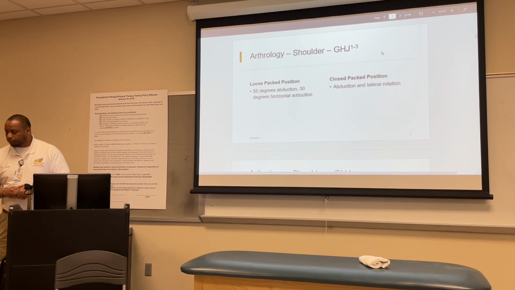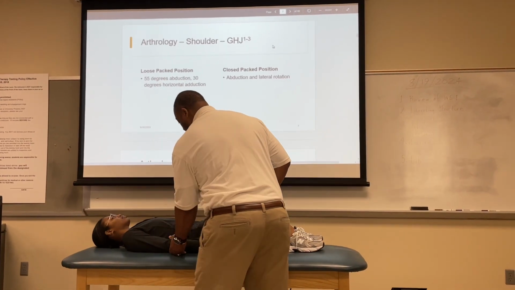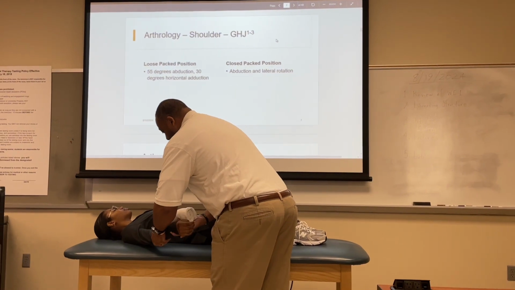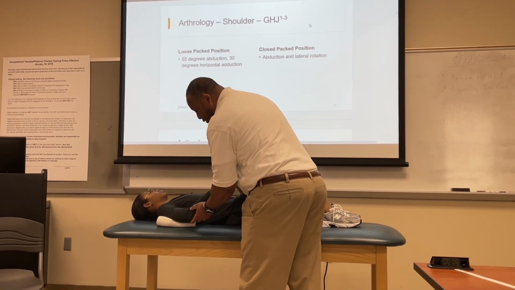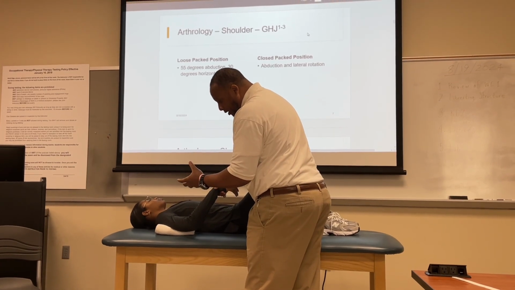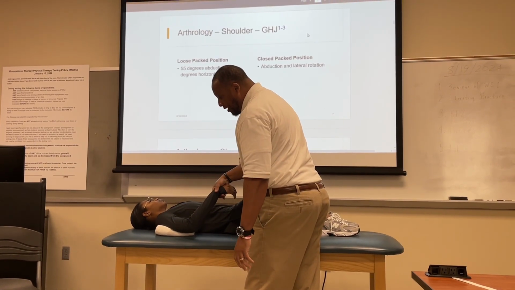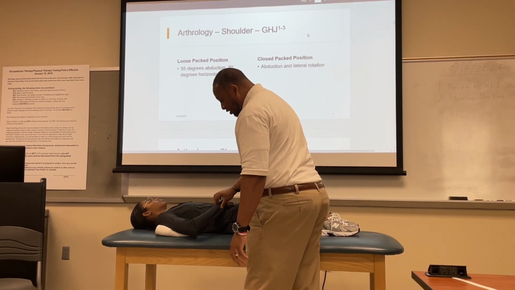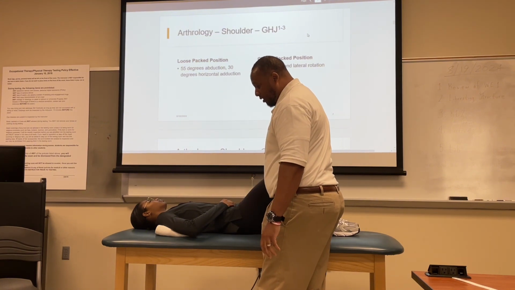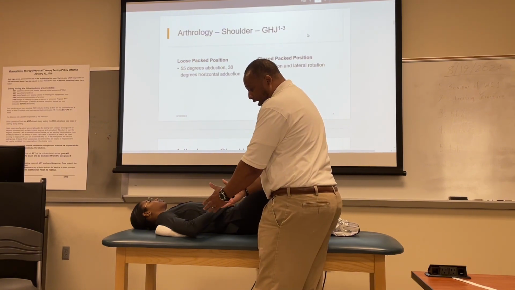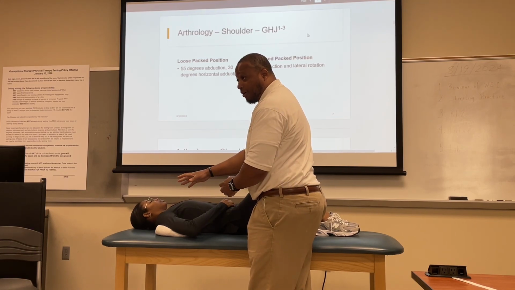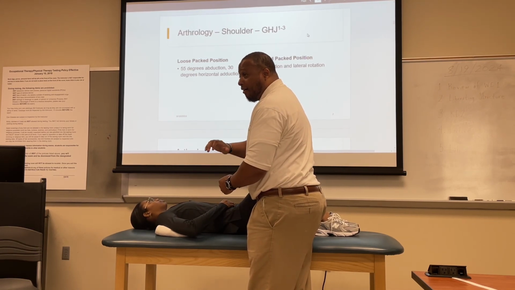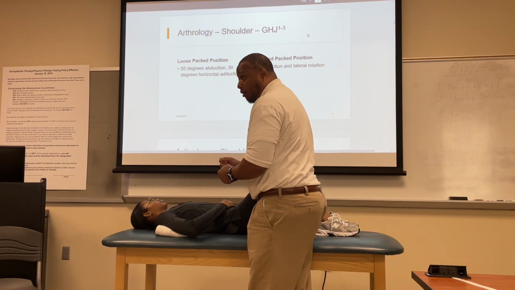So come back up for me, Tia. Again, I will have the patient here, about 55 degrees of abduction. Come here, place the towel roll. Your towel roll will be built up enough so that this person can maintain his position, and then I can just let the hand rest right there. When I build up the towel roll, that will maintain the GH joint in a loose pack position. Now I can assess my different component motions, okay?